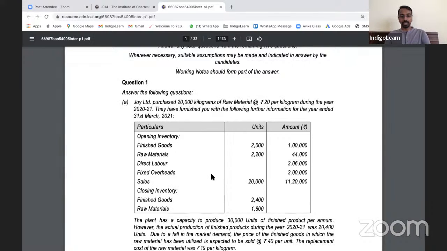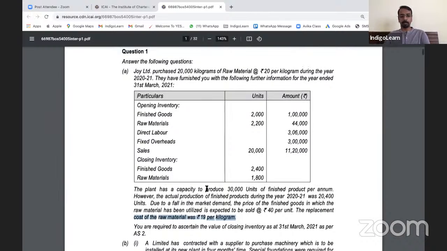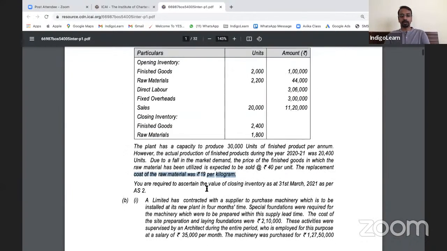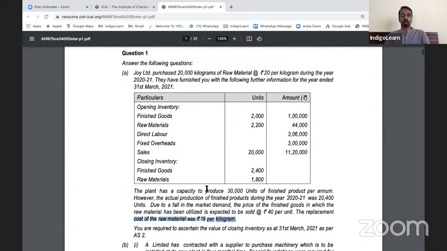A, inventory, exactly the same concept we discussed yesterday, replacement cost basis and all of these things, right? So we'll do the computation and we'll see, right? Then we'll take up question by question and solve it one by one. So don't get concerned with the length of the question. Sometimes the question may be lengthy, but you will be able to score full marks.